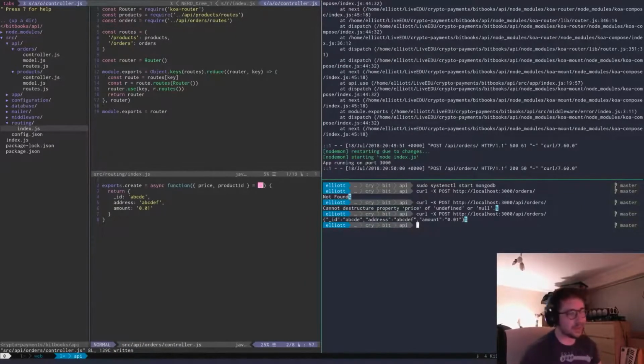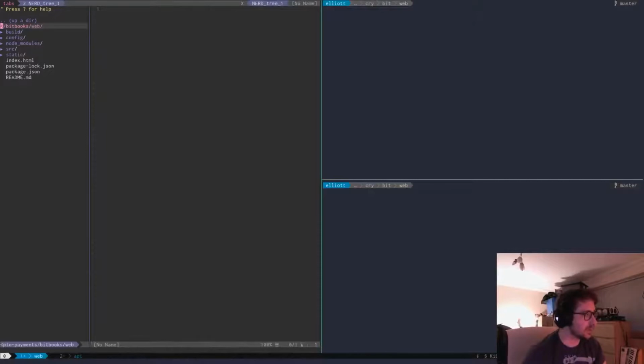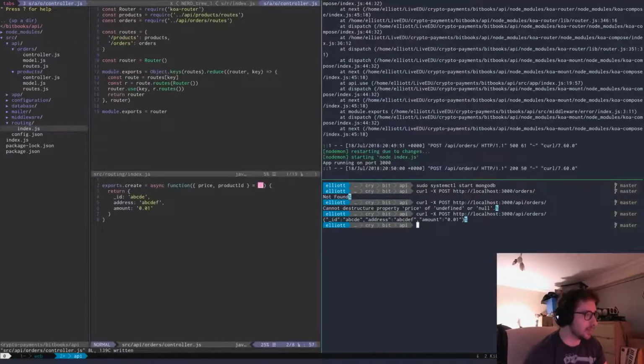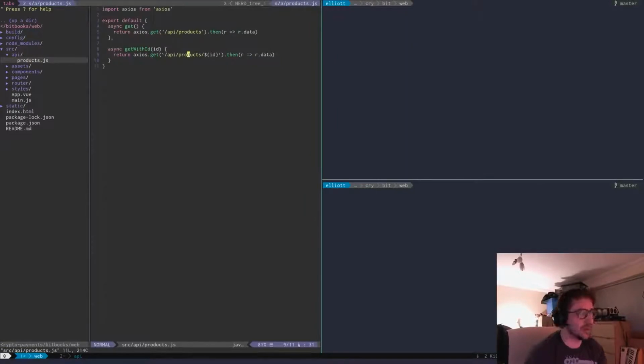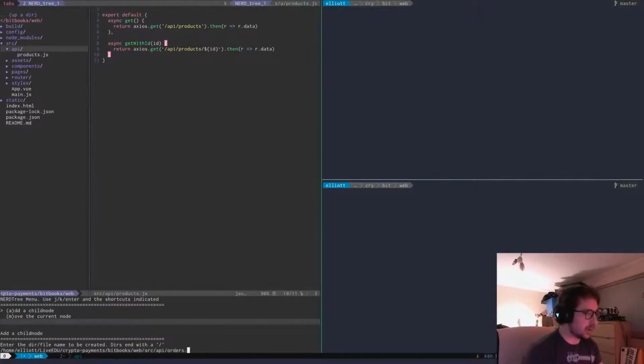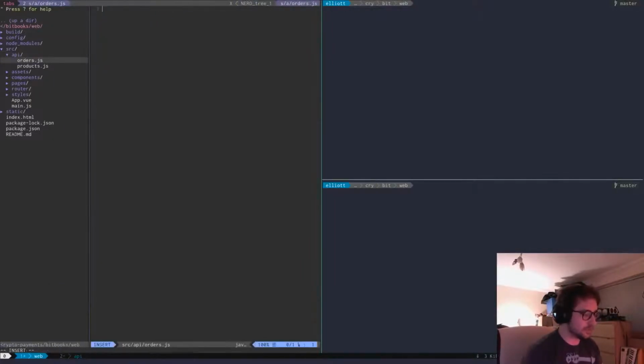So we're basically creating an order. We're not actually doing it. We're just going to implement the route. And what we're going to get back, you see, is an address and an amount, which are the two things that we want to make sure we do contain. That's going to be important for us later on when we actually get real routes back from the orders that we're creating. But initially we just want to get this set up so that we're in a decent place to go into the more Bitcoin-based concepts, and we're not worrying too much about what's going on. So let's add our API for orders as well.